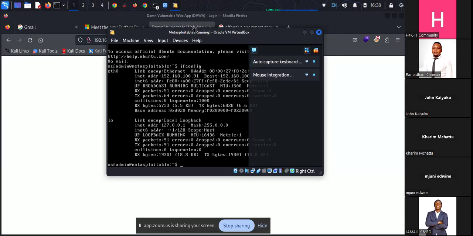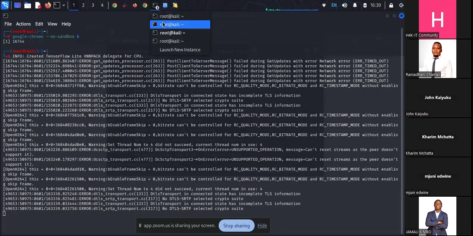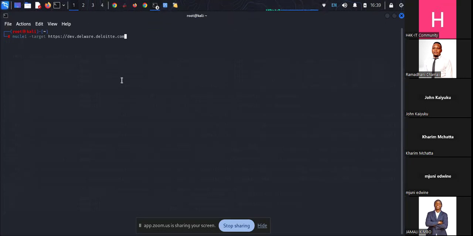You could also try a very easy framework, a tool called Nuclei. Nuclei will simplify some things for you when it comes to automated scans. Those low-hanging fruits, Nuclei might be able to identify them and make the work easier for you. But at the end of it, when you've used the tools to automate the work and you've not been able to find anything, that's when you get to do the manual work. You get to do things manually.